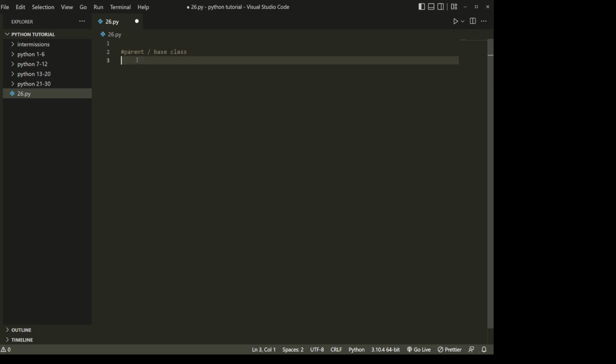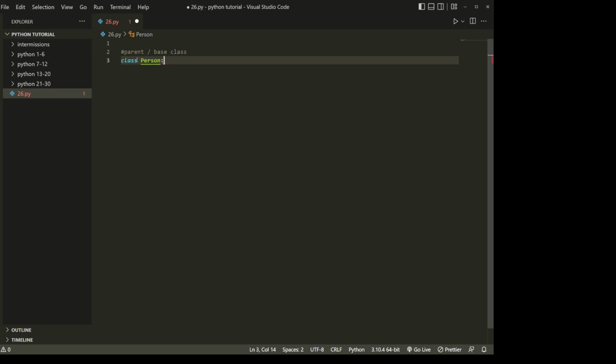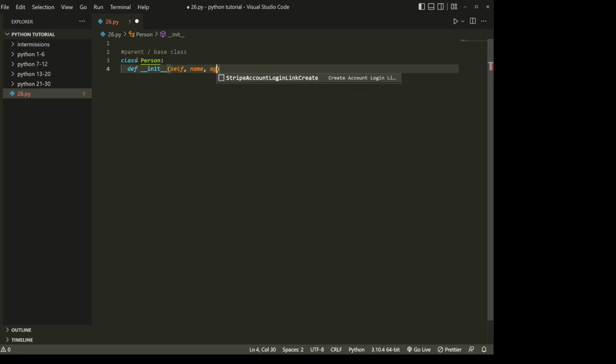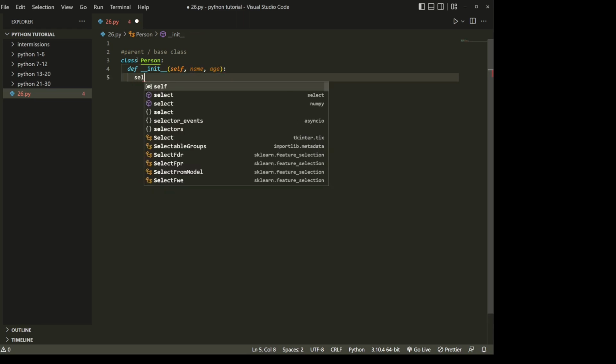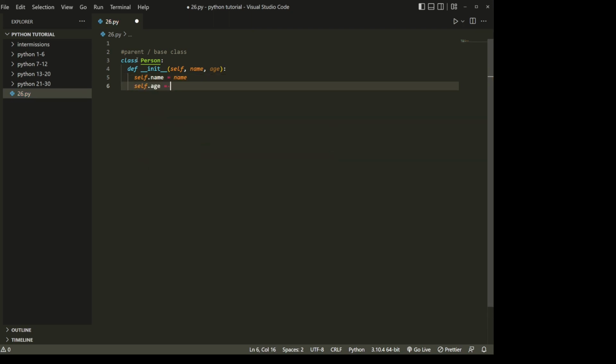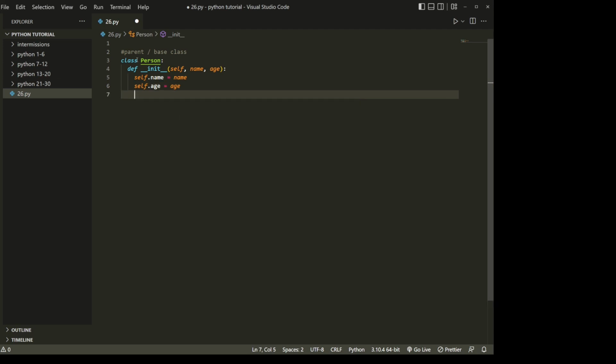So we'll build our class really quick, just like we did in the last video. We'll have a person here, and remember we do our dunder init as our first thing. In here we're going to pass in self. We'll just do name and age, just like we did before. We'll have self.name equals name, self.age equals age, and then we'll make another greeting function here.